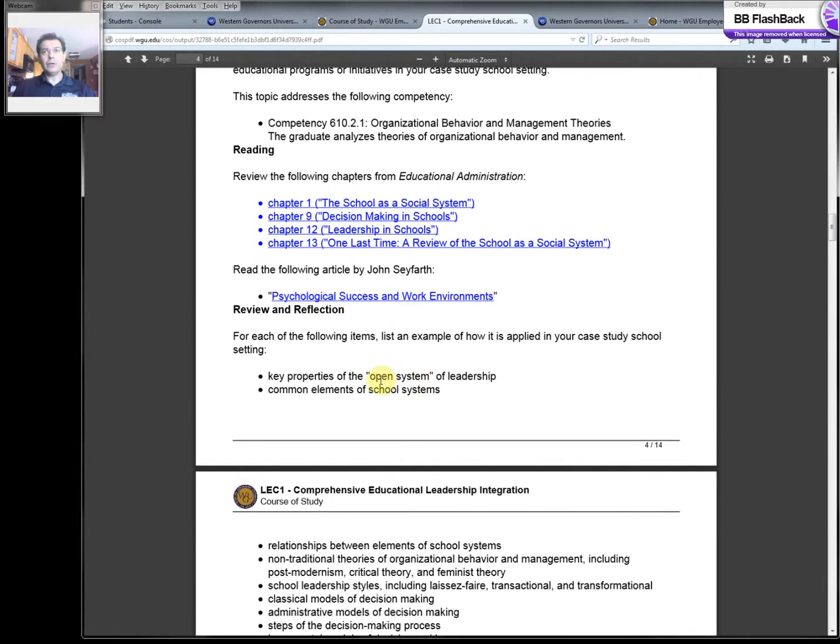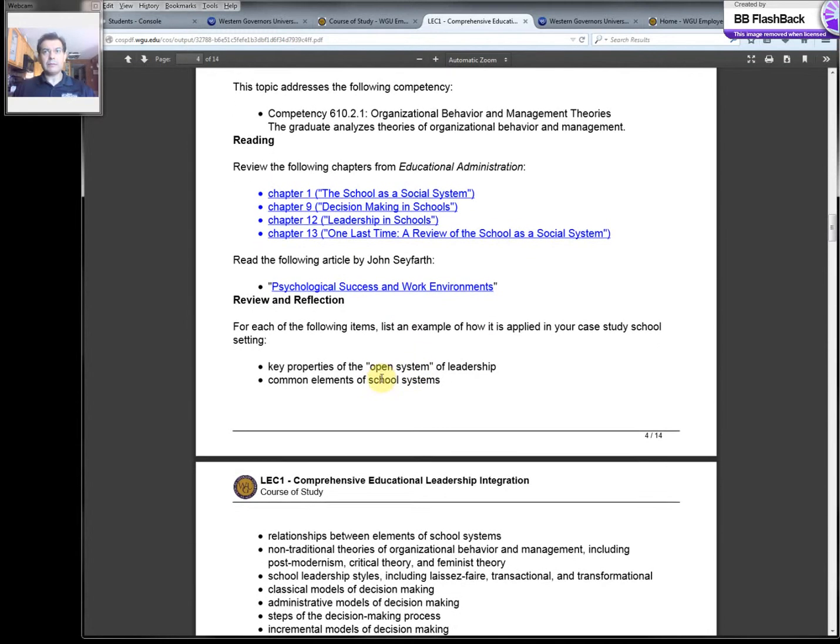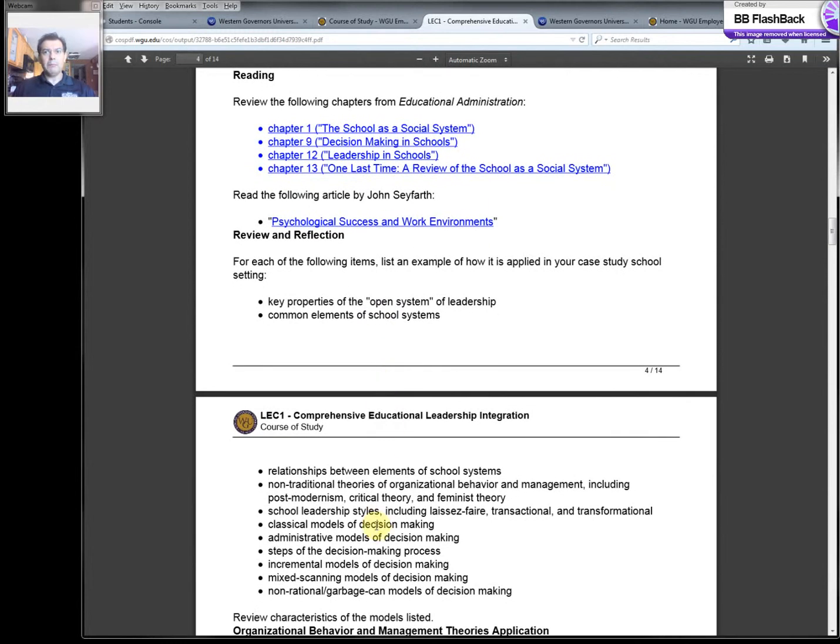As you're learning about systems of leadership or models of decision making, you can write down where you found this information, what chapter, what learning resource did you use, what materials, what notes have you taken, what assessments did you write regarding these topics. When you get ready to prepare for the LEC, all you have to do is look for this information and review it as you begin to study, instead of having to go find it. So this will save you time, and you will be more efficient in preparing for your exam.